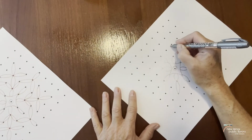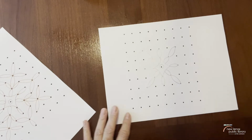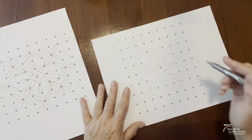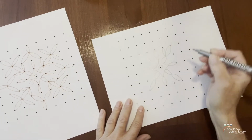Some people prefer doing straight lines, but like I said, I really did enjoy doing this one with the curved lines. And then here's where I started to make another, like a smaller petal off to the side.